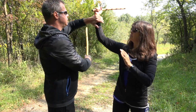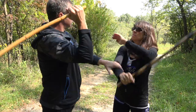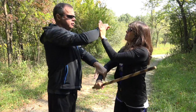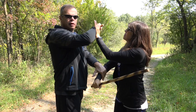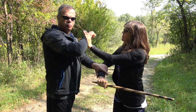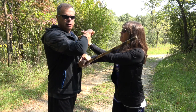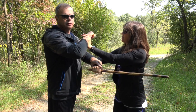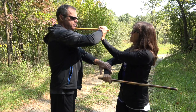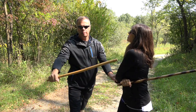So from here, there are so many techniques — it's hard to remember them all. From here we have, like I said before, the backhand. So off the backhand here, stoppage comes up. With the weapon, you don't want to release this really, unless you're going to move offline. I could hit there but I'm taking a chance of getting hit. As a stick maybe I could take it, but if there's a blade, it's sort of a bad habit. From here, you can come up and do the lock — pin that down, boom, come across.